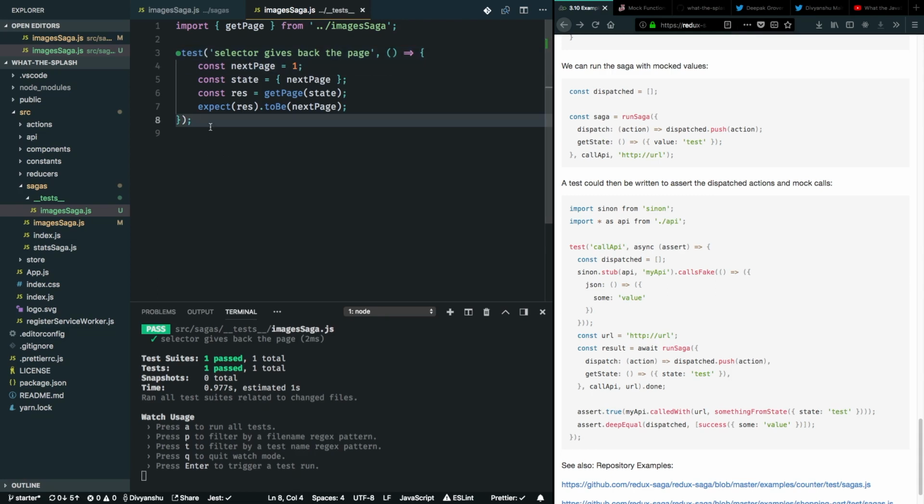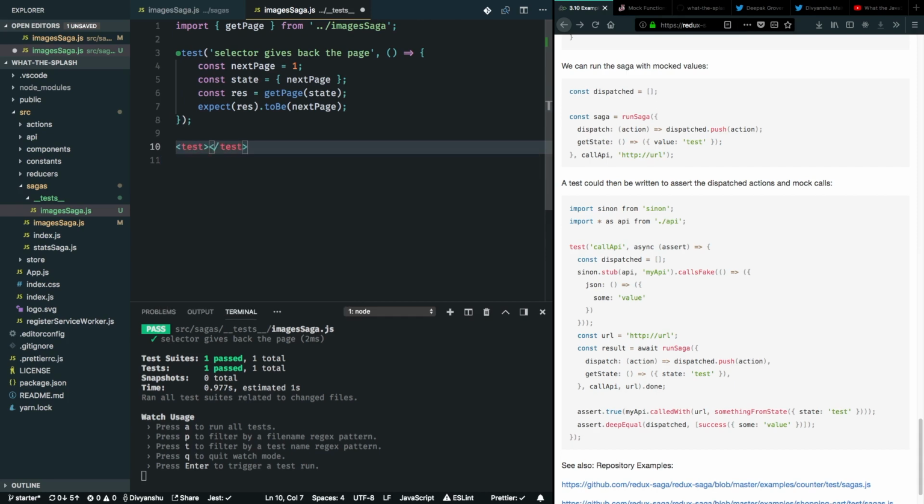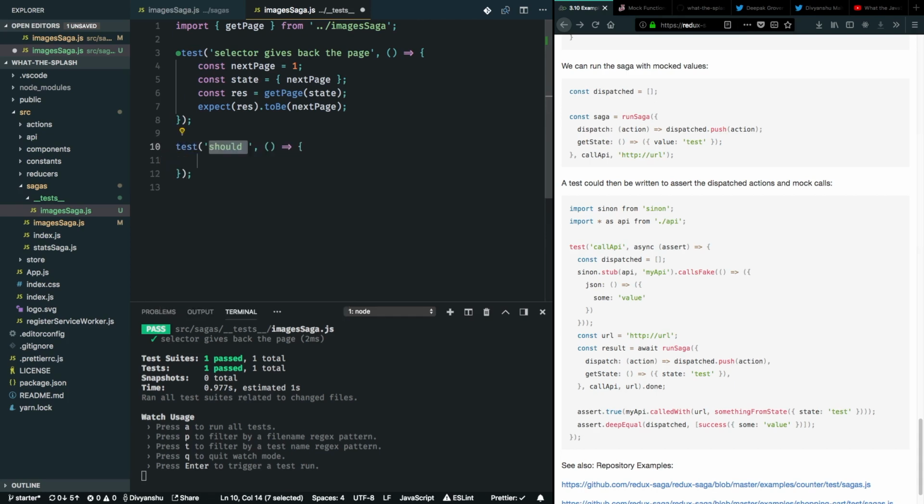So we only wrote our first test here, and now we'll be writing the second test for our images saga. Cool, so let's start like this. Test. Yeah, so we want to say, test that our saga should load images and handle them in case of success.